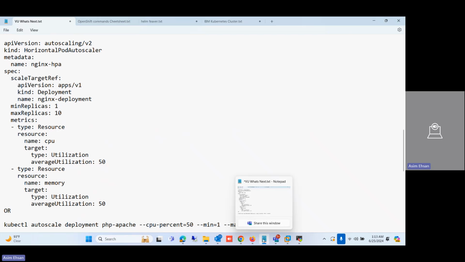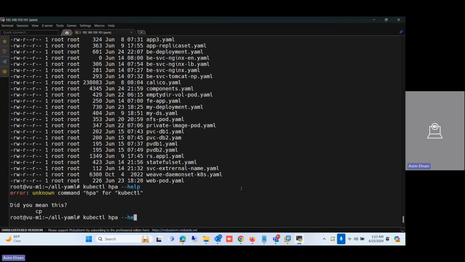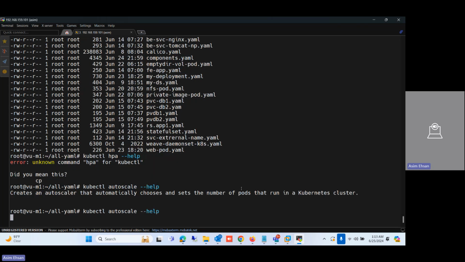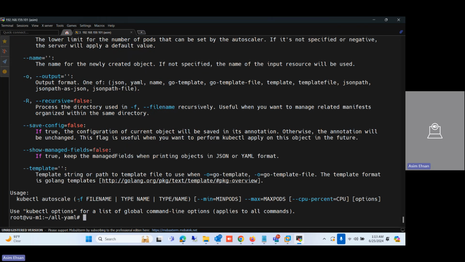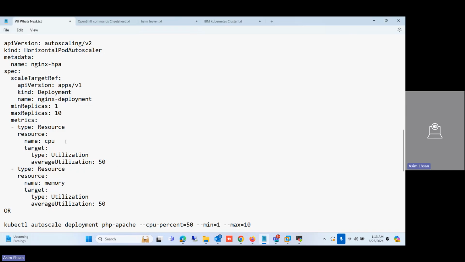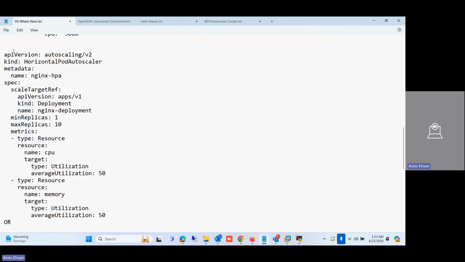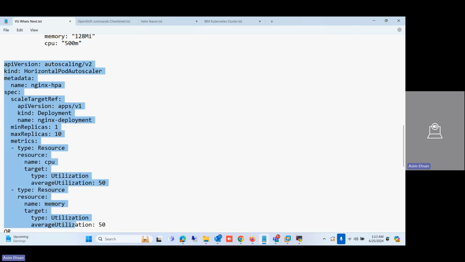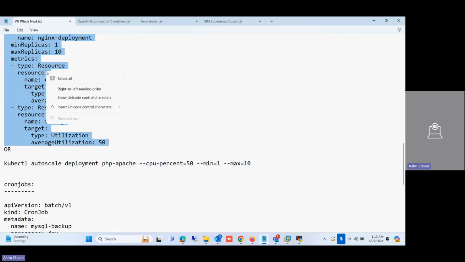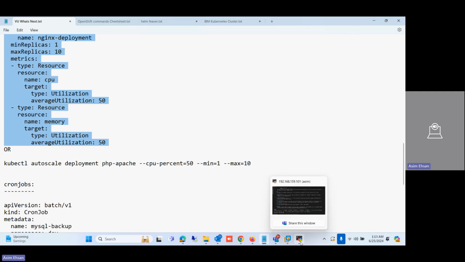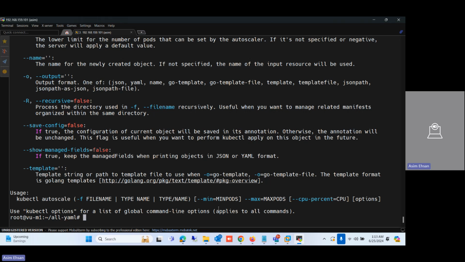Yeah, the command is autoscale. kubectl autoscale will help you to create the HPA resource, but I will use my pre-configured manifest. This is the manifest I can use to autoscale, to define the autoscaling by using the HPA resource.